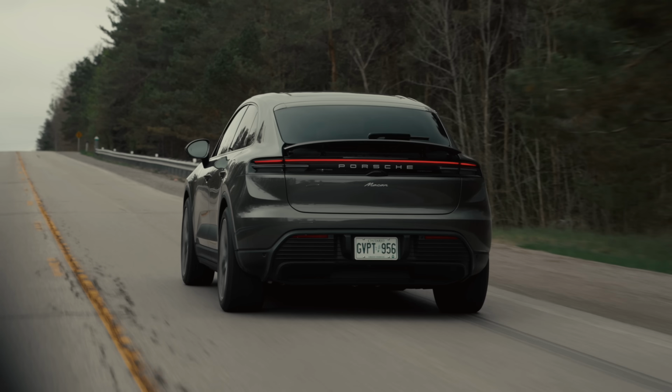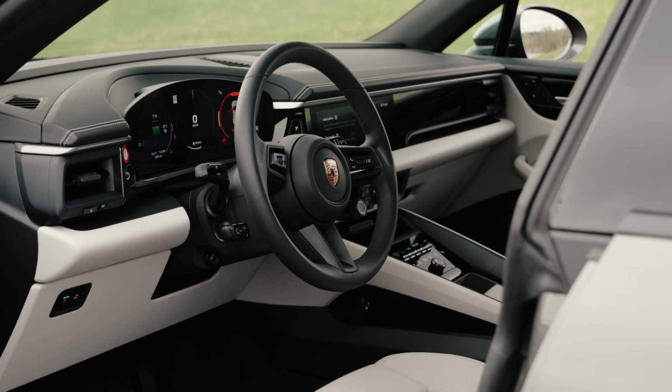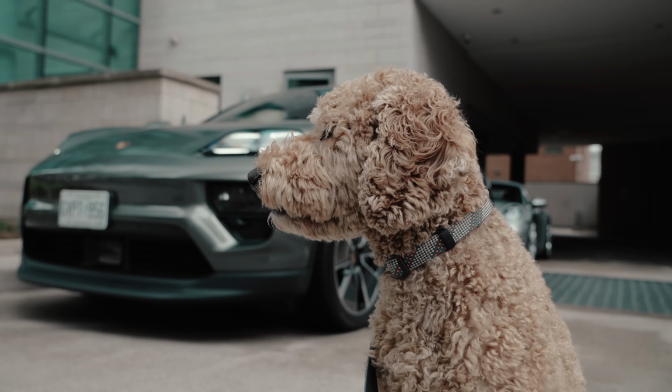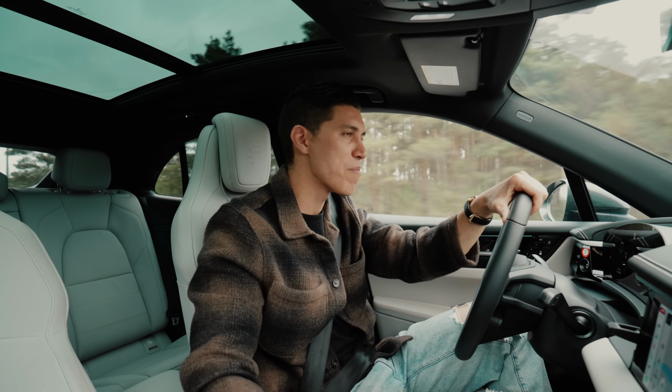I'm obviously talking about all the things that I love. I can get to some criticism. I'll just be super real here. So first off, great interior. Like I said, I probably wouldn't spec it with the chalk, with the cream, just because with Link, doggos, and this color are kind of a no-no. There are some bits that are a bit plasticky.